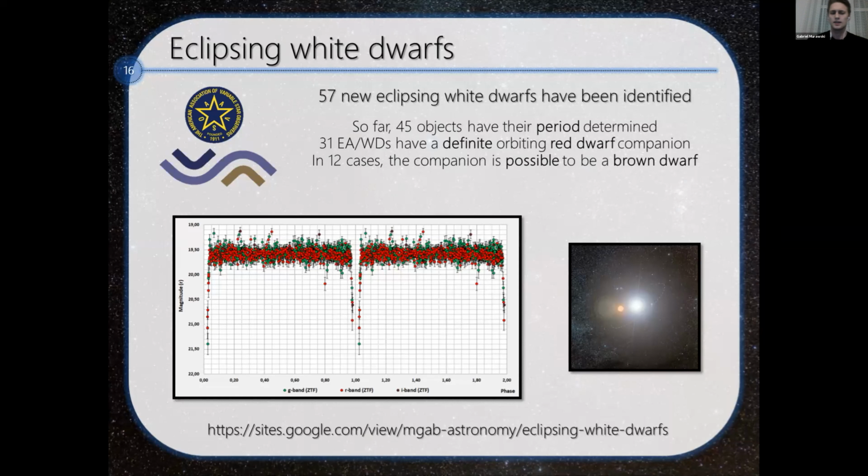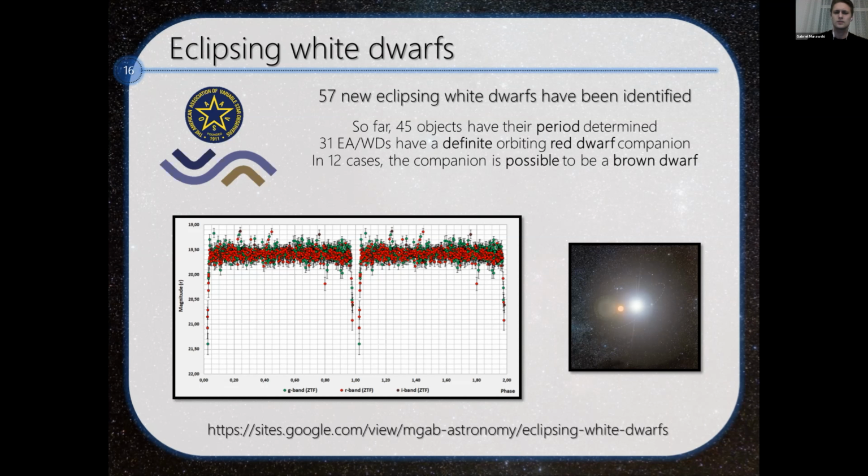That means the variable star shows small variations, but there are some measurements that are actually much below usual, below normal. And in this plot you see right here, it is actually happening. I only needed to find the right period to find the gap that is caused by an eclipsing companion around a white dwarf. And so far I have found 57 such stars. This is a really small group, so it's quite easy to find the full list on the internet. So 57 stars that were unknown, which I submitted in 2019 and in recent years.